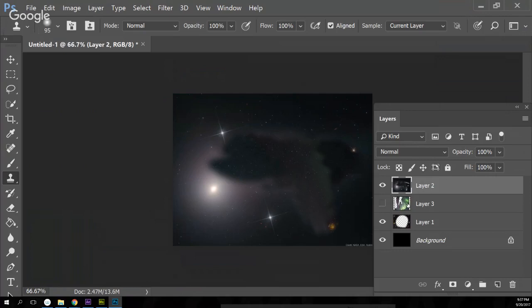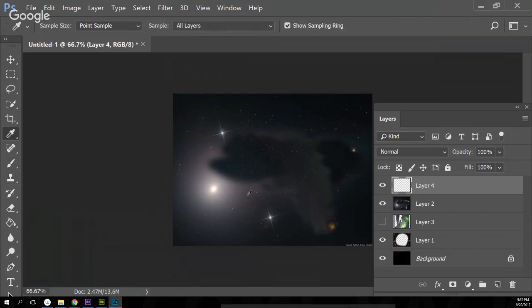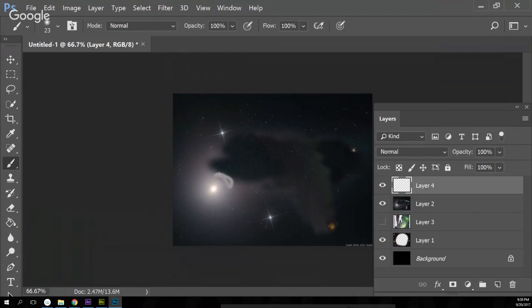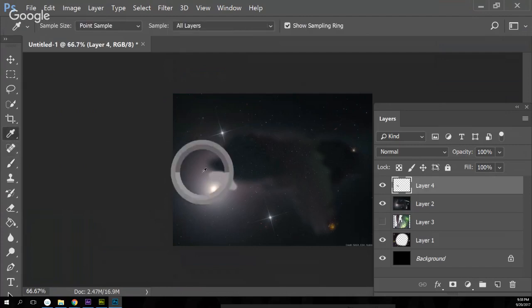Okay, now let's fix some of the other things. Gonna do a little bit of painting over here. This is all going to be blurred out later, so no one's going to notice or care. But there are still things that have to be done.